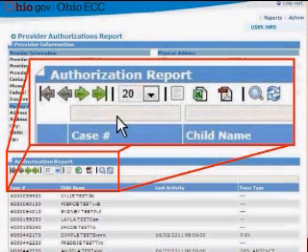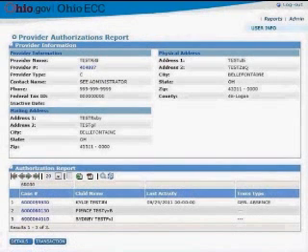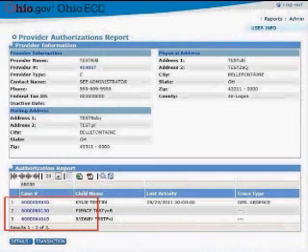In the case number filter box, we'll enter 60000, and then we'll click on the magnifying glass. This will take our entire list of authorizations and filter only those that match our filter box. In our example, only 3 authorizations match, so this becomes our filtered list. We can also restore the list back to its original form by clicking on the refresh arrows. These are next to the magnifying glass.